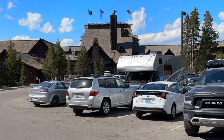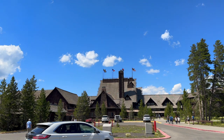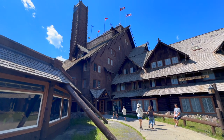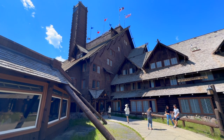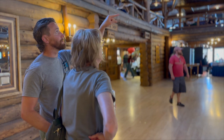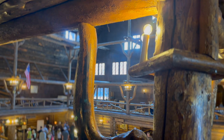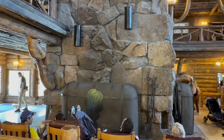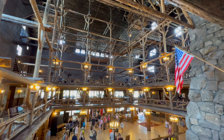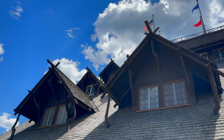You arrive at Old Faithful, and there's a huge parking lot, and you see the Old Faithful Inn. Which is beautiful. It's actually the largest log structure in the world. Wow. Lots of history behind it. And when you go inside, it's like 3 or 4 stories? Yep. All this old mission furniture. And lots of history there. Incredible history. In fact, it is even haunted. That's what makes it even more special. As our daughter-in-law, Carrie, fills us in on the ghost story.